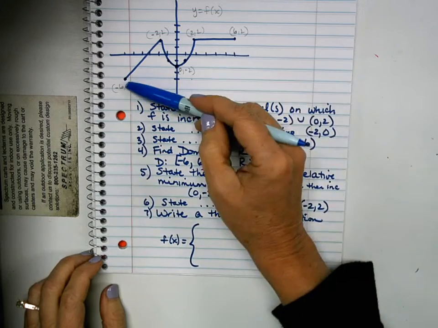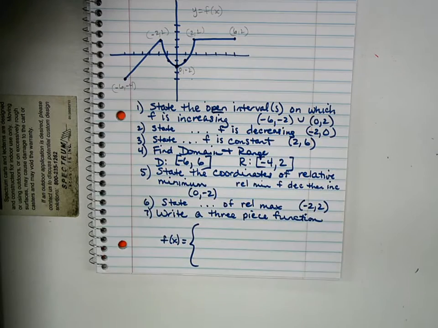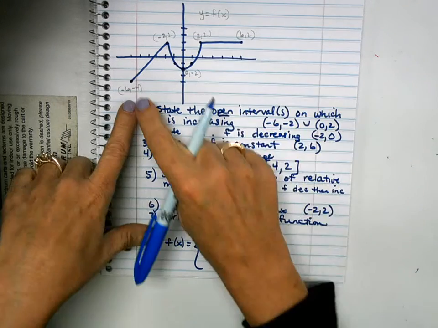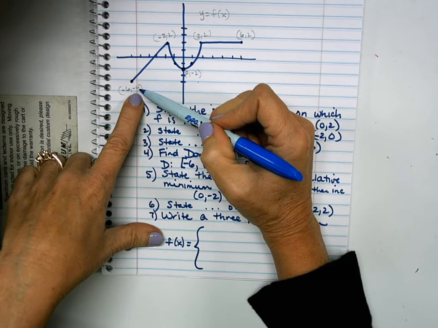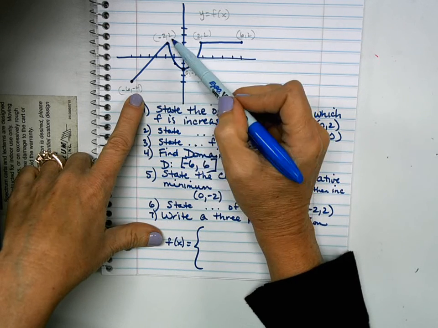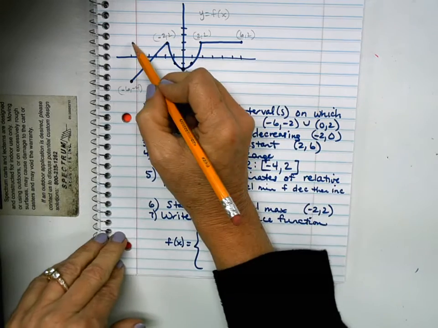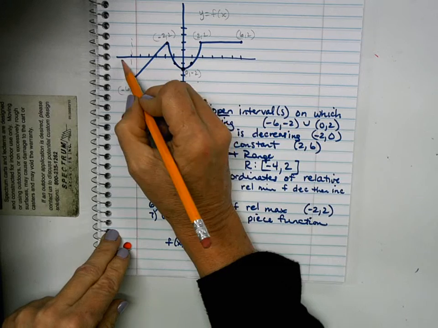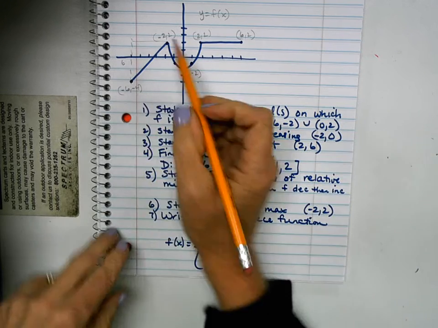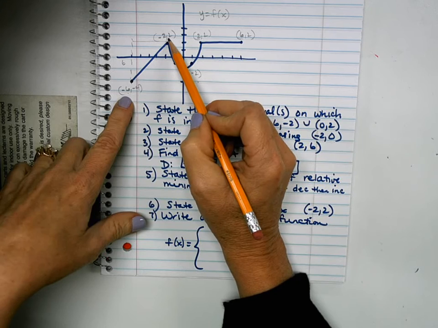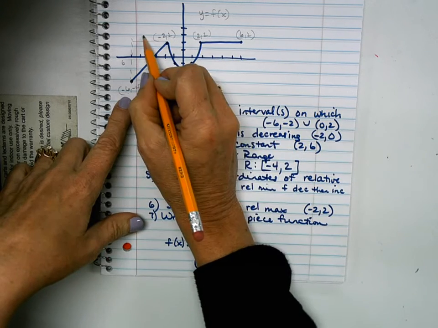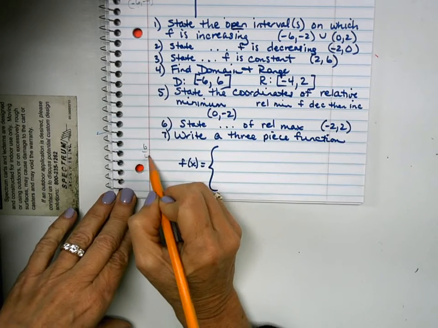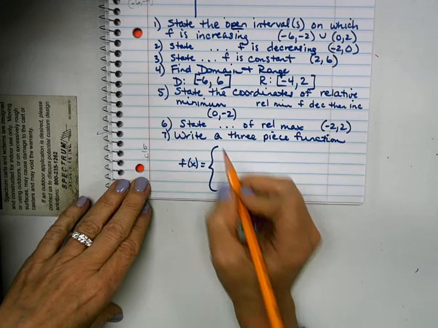So let's do this line first. To do the line, we need the slope, right? Okay, so now again on a grid, it's going to be a little nicer because we'll just be able to count how far up and how far over. But let's see if we can figure this out. We were down at -4, and we went up here to a +2. So how big was that change to go from -4 to +2? How far up did we go there? 6. We went up 6, and then this distance would be how far over? We were at -6 and we got to -2. What's that difference? 4. So we went up 6, right 4. So if I was going to write that as a slope, that would be 6 over 4, which reduces to 3 over 2. That's my slope.